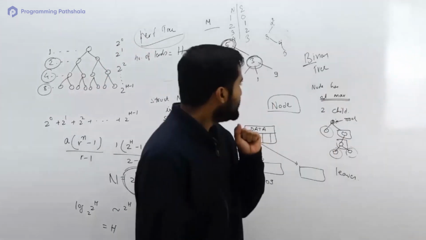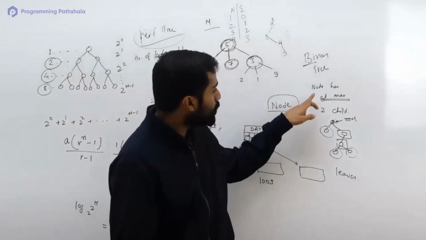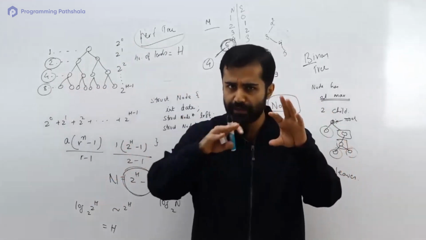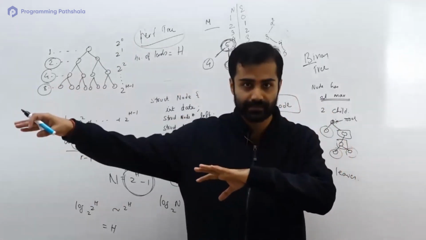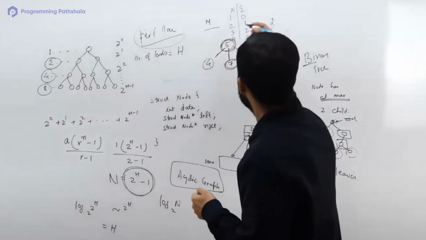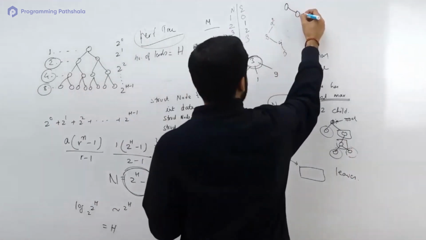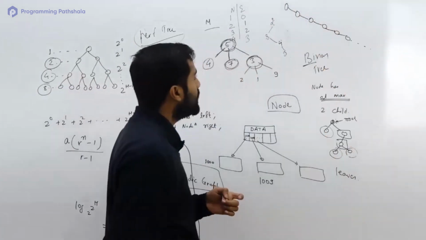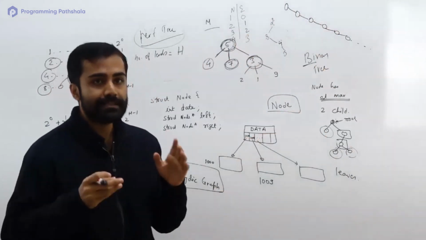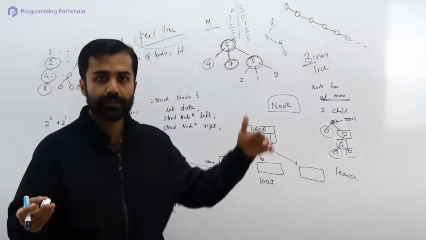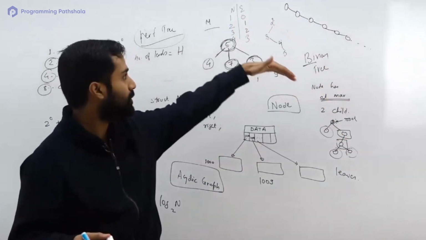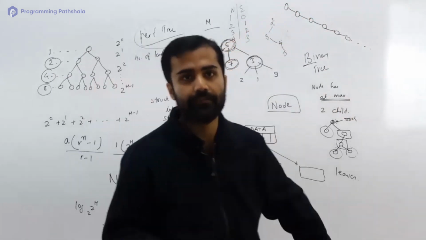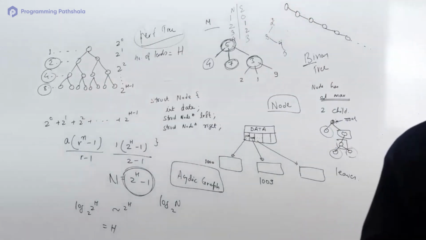Okay, now let's come to some worst cases. I told you that in a binary tree, a node can have at max 2 children. So the worst case could be that every node has 1 child only, just like a linked list. So in that case, what will happen? You have a root, it has a child, it has a child, it has a child, and so on and on. Such kind of a tree is also called a skewed tree. Skewed in one direction. So it goes like right, right, right, right, or it could go like left, left, left, left. Okay.